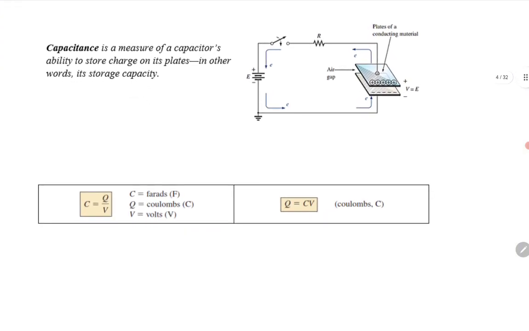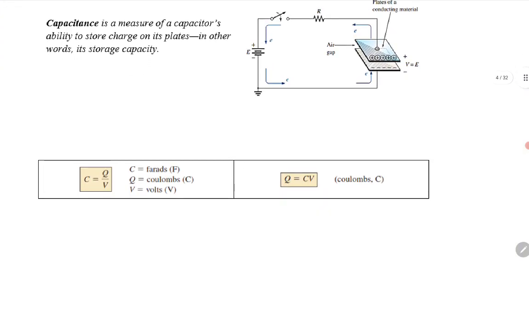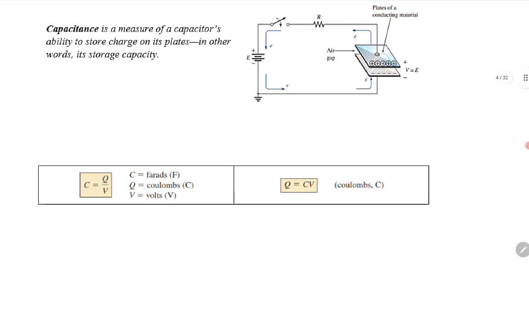And that's why there is a relationship, if you look at the equation we have here, that the capacitance of a capacitor, we'll give it the letter C, uppercase C, is equal to the total charge, which is Q, uppercase Q, the total charge, divided by V, which is the voltage difference between the two plates. So that will be the definition of capacitance. What is the unit of capacitance? It's measured in farads, and we give it the letter F.